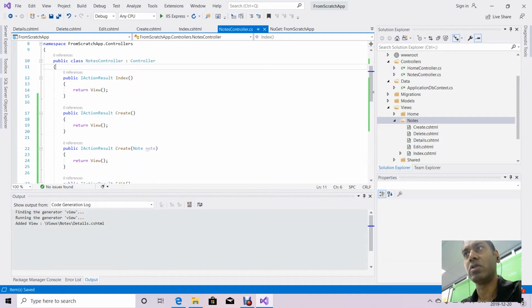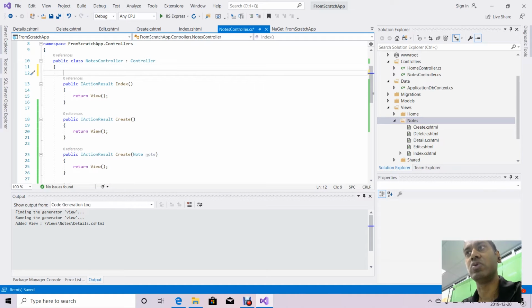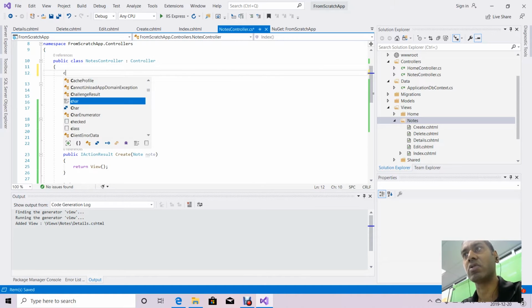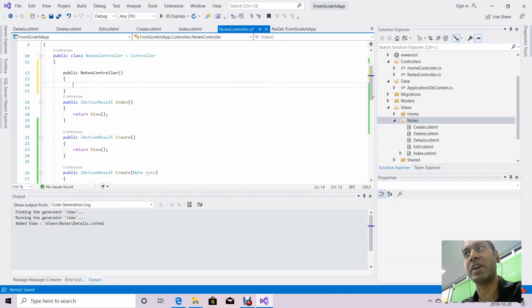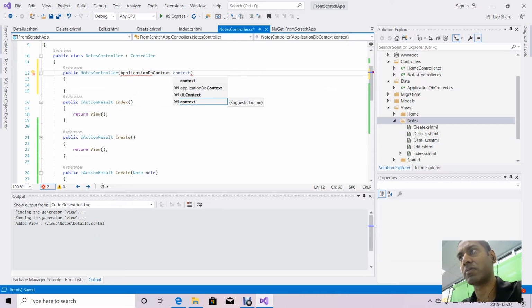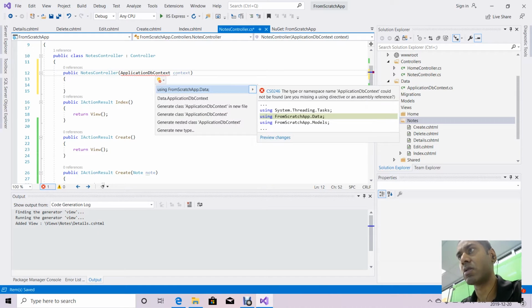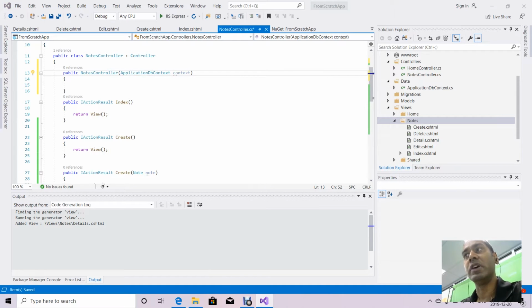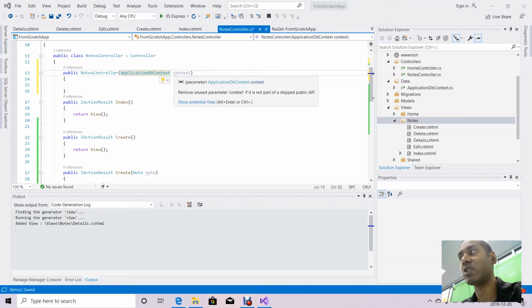So we're going to create a constructor for our notes controller, ctor tab, and we'll automatically create it. And within our constructor, we're going to pass in ApplicationDbContext. What this does is automatically create an ApplicationDbContext object, which will allow us to access the database.